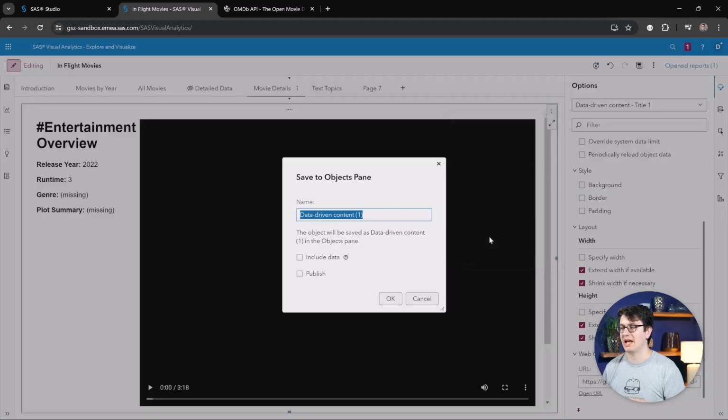This will then add this specific configuration with the URL and all of that into the standard objects pane of SAS Visual Analytics, making it much easier to reuse over and over again in different reports all over the place and by different departments, for example. So that's a great use case, how you can expand the visualization or information display capabilities of SAS Visual Analytics.